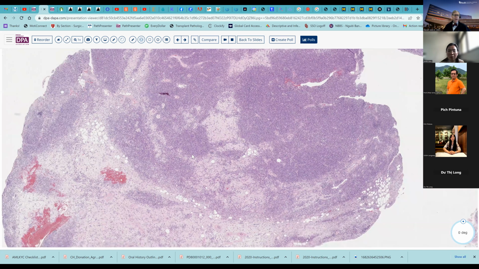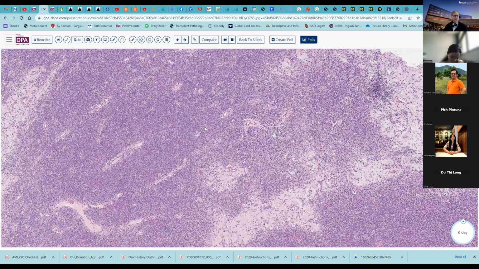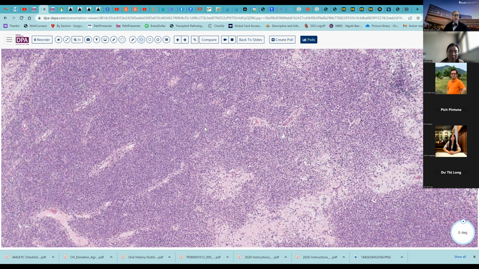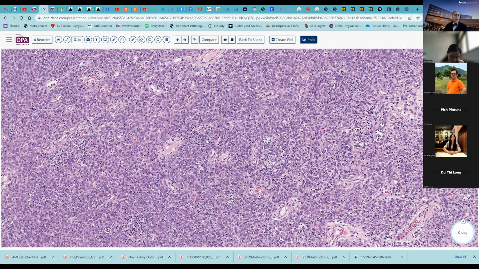So what else is useful? Well, this tumor will be CD34 positive, it's BCL2 positive, and so forth. And that's helpful, but those are not specific because we see those in a number of other tumors as well. However, if that's all you have, then you may need to use those.